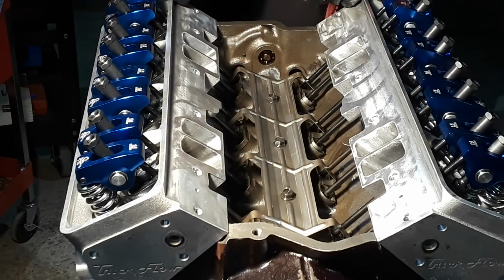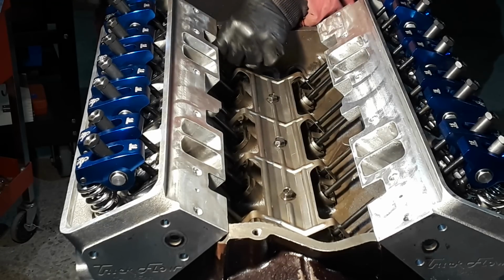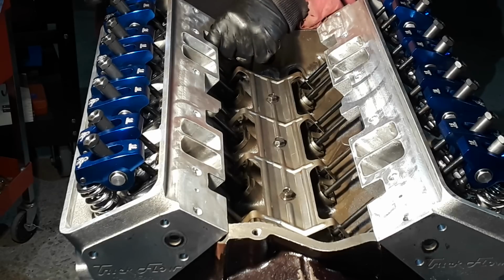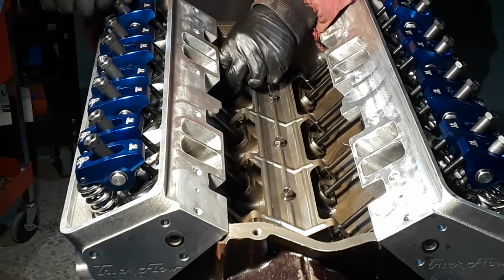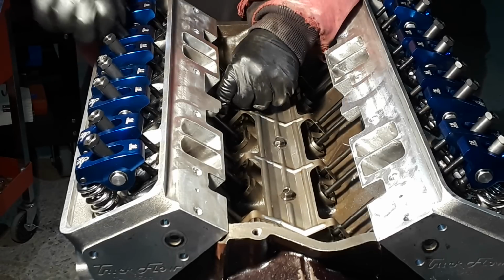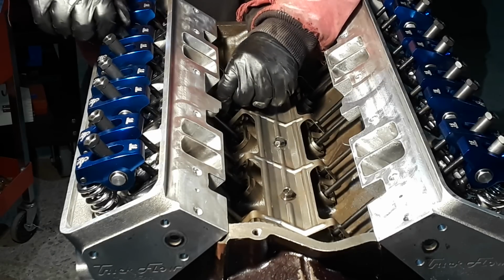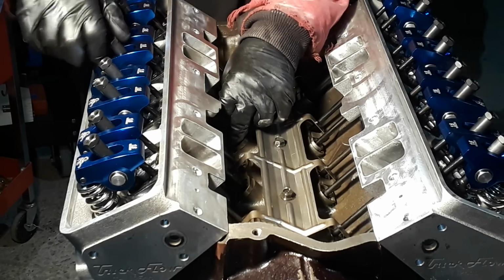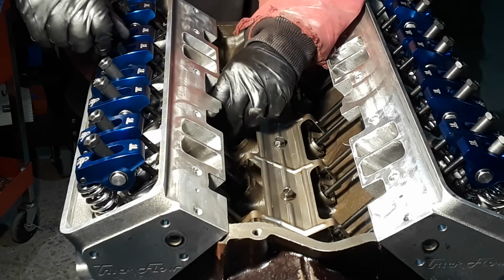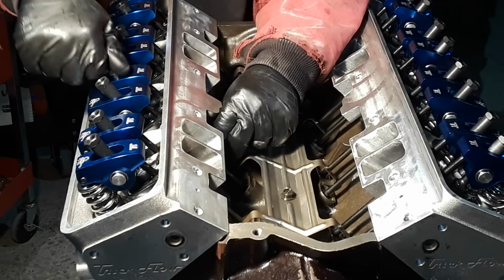Okay, we got our lifters in, push rods in, rocker arms on, guide plates are tack welded in place. Now we're going to get these set to 0 lash. There's one. There's two. Three. Four. We'll do this till you still want them spinning freely, just no lash.